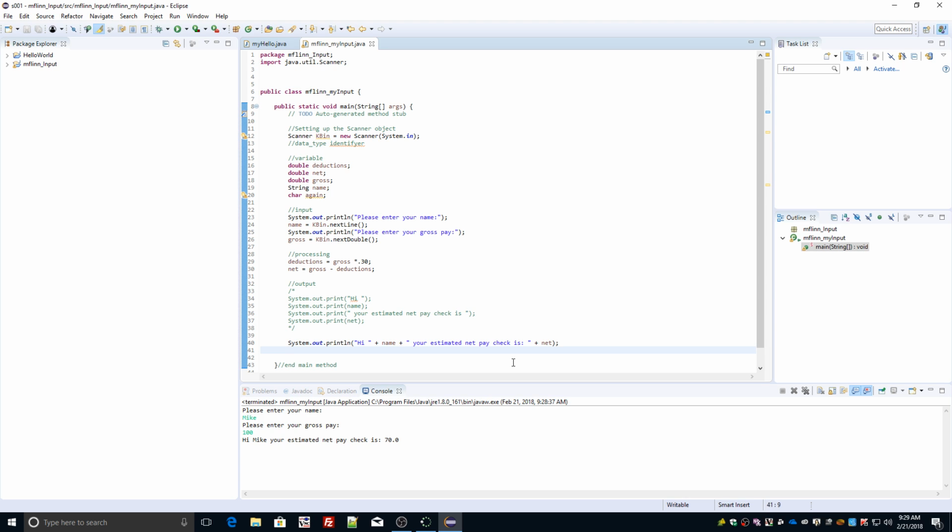Okay. The next thing that I want to do is I want to allow a user to repeat this process multiple times, right? Without clicking run every time. So I want to put in a loop. The first thing I need to do is decide what the body of my loop is, and we did that the other day. The body of my loop is going to start where I'm asking the user for input, and the end of my loop is going to be after I output to the user, but I also have to add an additional output. I need to ask the user if they would like to do something again.